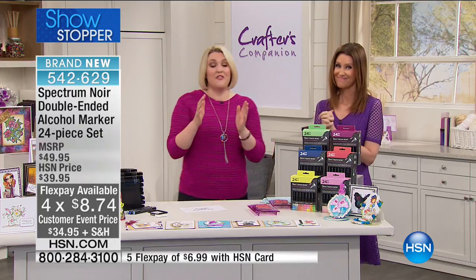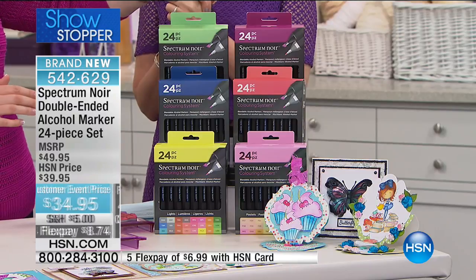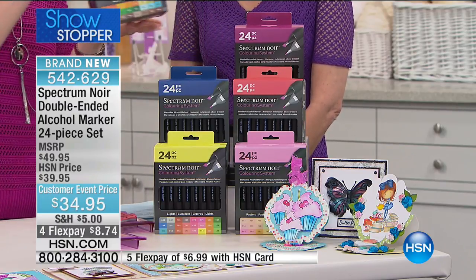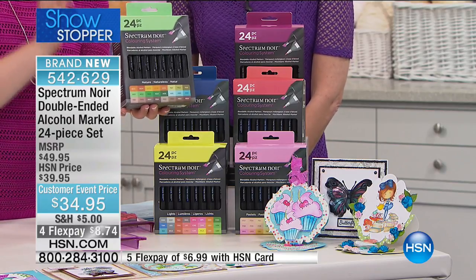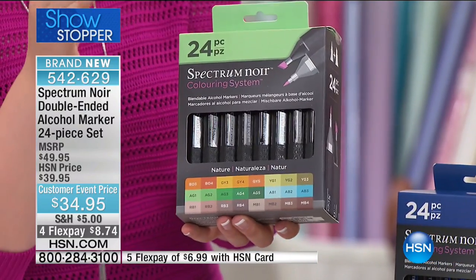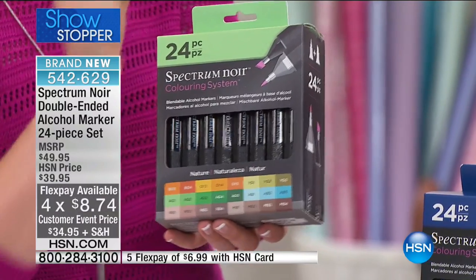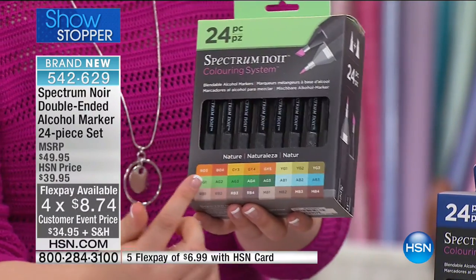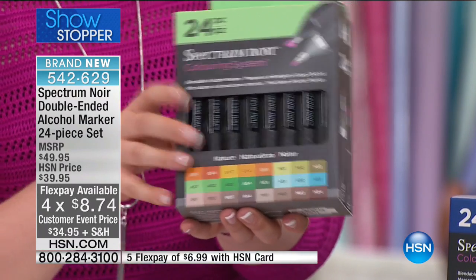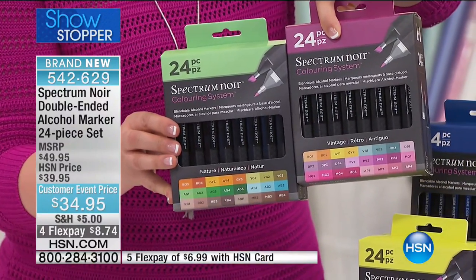We've got two brand new color sets that we previewed in August last year when we did the Today's Special. You saw a few of the colors, but you've never been able to get them individually. For the first time, we've done assorted color bundles. If you've got the six-piece sets that we do, 12 six-piece sets, 72 colors, these are all additional colors that go in the middle, so you're not going to get any repeats. Don't think that if you've bought the 72 original colors, you'll get repeats here. The nature and the vintage sets are brand new, the first time you're seeing them ever.